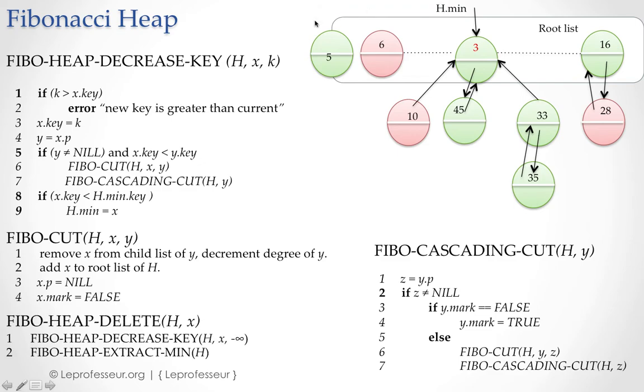Now let's talk about another simple algorithm: how to delete. Once you have a decrease key algorithm in place, what you do if you want to delete some node from this heap is reduce that node's key to whatever minimum possible key value you can, and then you just extract that min key. The extract min procedure we have seen in the previous lecture.